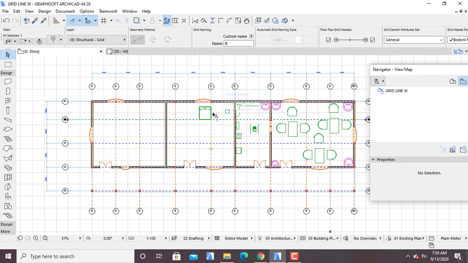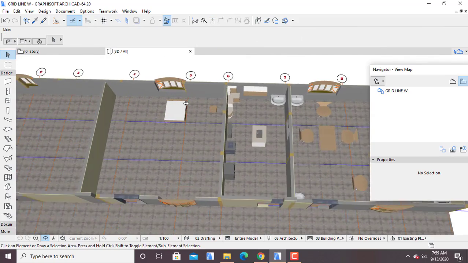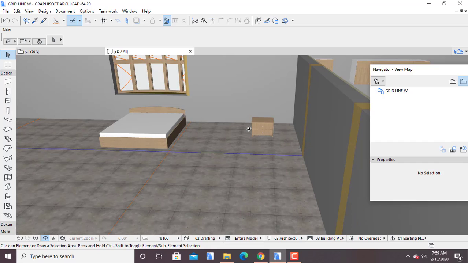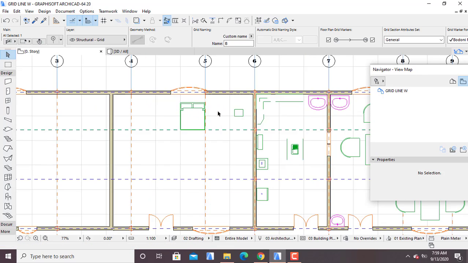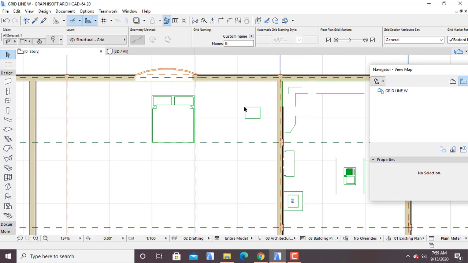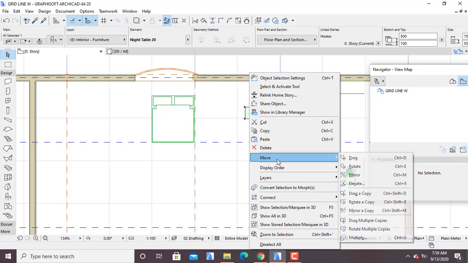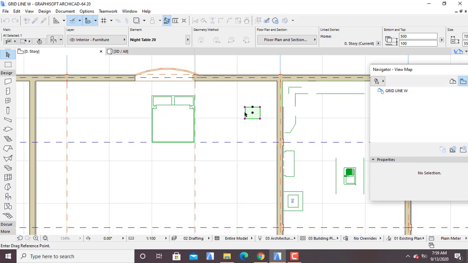Yes. So we can also check on 3D, see how it's coming along. So we can drag it next to the bed, and drag this next to the bed. Somewhere there.